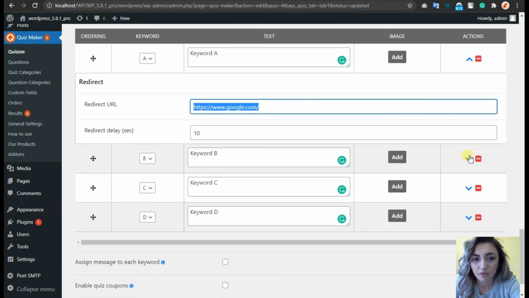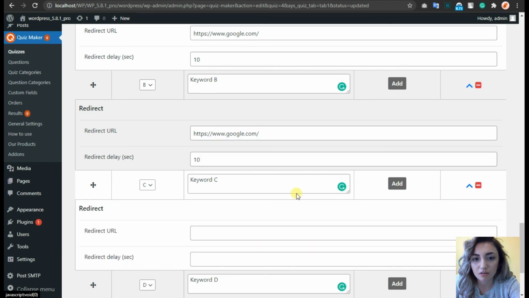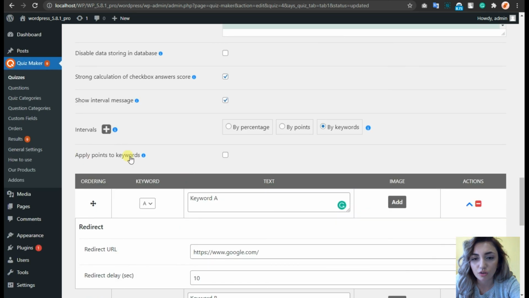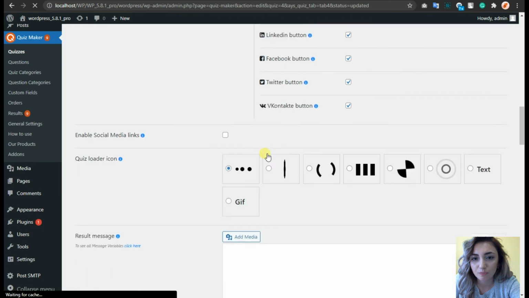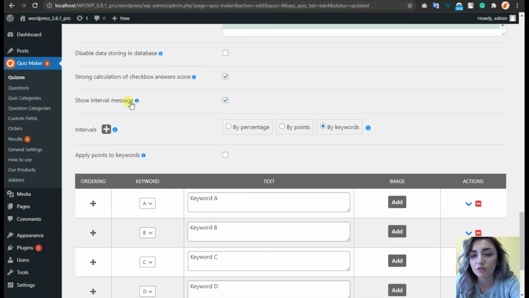You can redirect and set a redirect delay in seconds. You can redirect it to any page you wish. Also, you can apply points to each keyword. It is up to you to decide whether you want to or not.